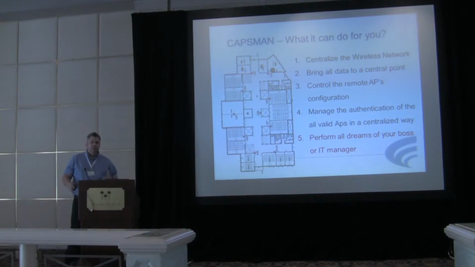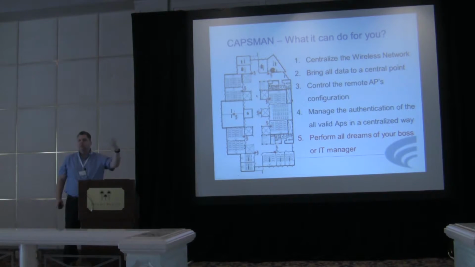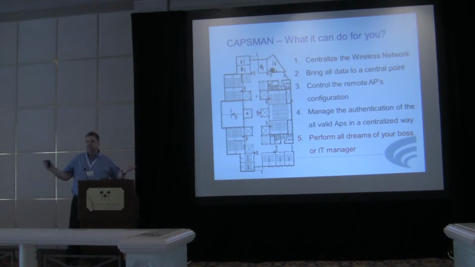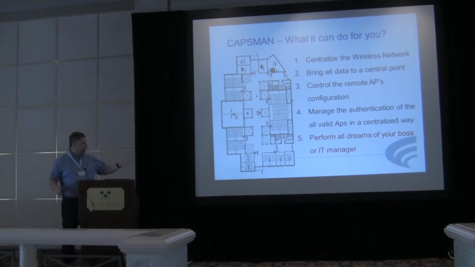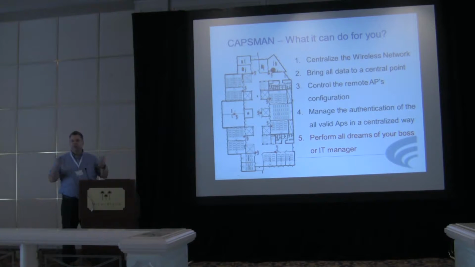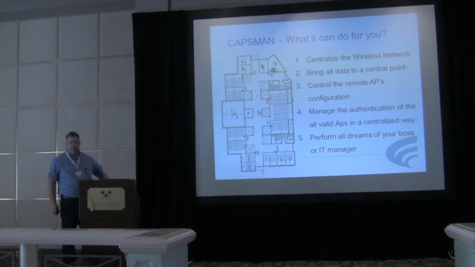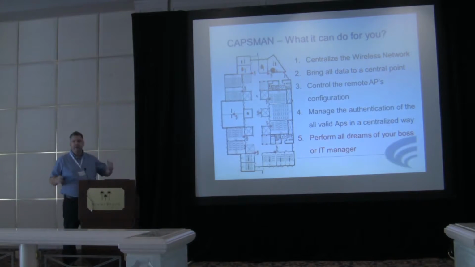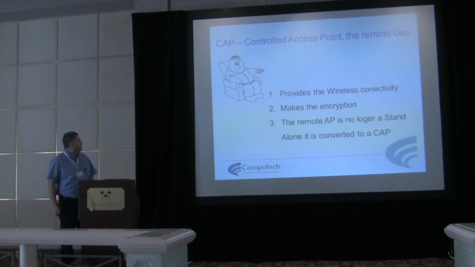If you need, for example, a network specifically in a room, you can have a virtual AP that can go through another link. You can fulfill all the dreams that your boss wants. If you have a meeting point and you don't want to share the entire network with this point, you can do it using a centralized network. You can create a network, an ESSID for this guy, and this can connect through this link.